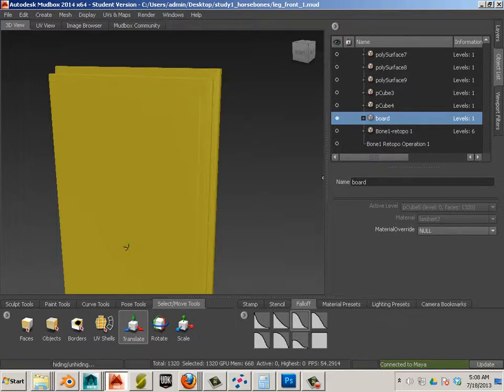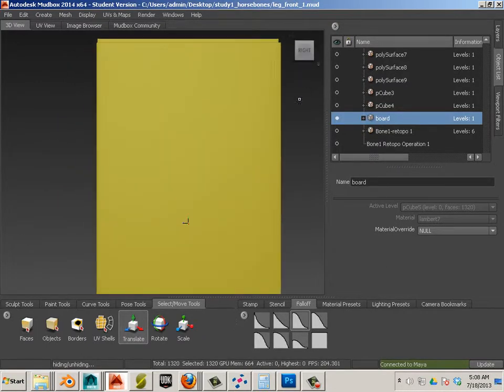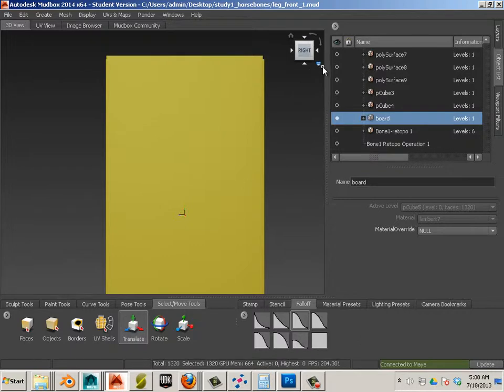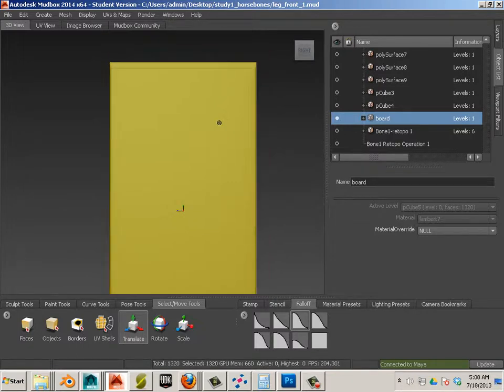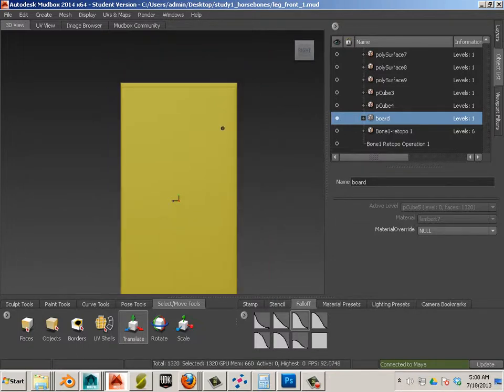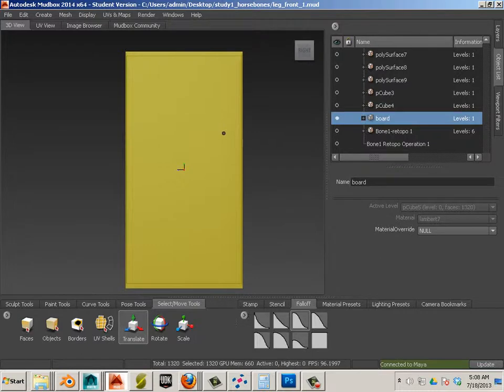Good. And I'll jump into my right and then make sure I'm in orthographic, not perspective. Now this has not been subdivided, so I'll hit Shift D.